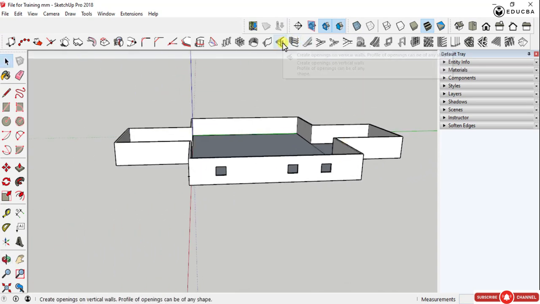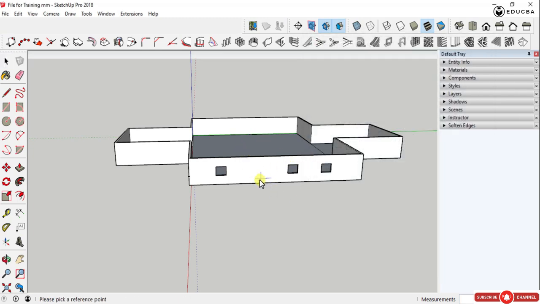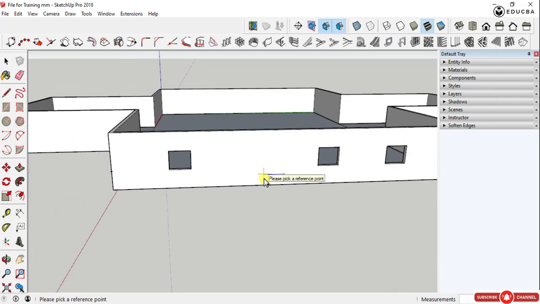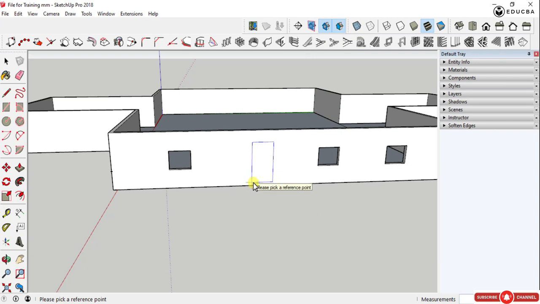In case you require to create an opening which is a door, you can do it similarly. Opening height has to be 0, so that the opening is right from the bottom of the floor. I'm going to create the opening. It is going to be 2200 mm, and to create the opening. And you can see from the bottom, the door height is more.